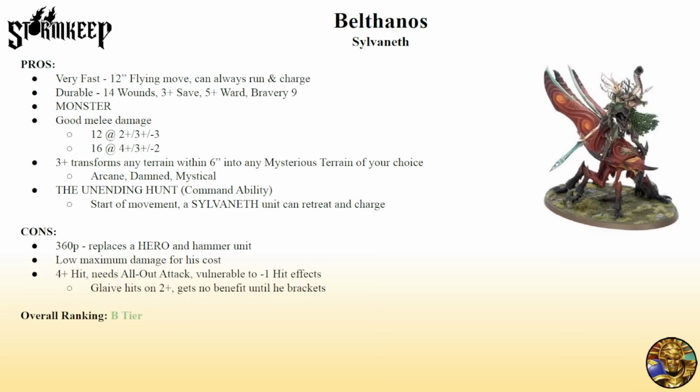You can then understand the need for 2s and 3s and 3s and 2. You need that thing to do its job. When this thing is that durable, when it has 14 wounds, a 3-up save, and a 5-up ward, it has a good chance of heroic recovery. It can retreat and charge or run and charge. It can turn any terrain into whatever it wants.